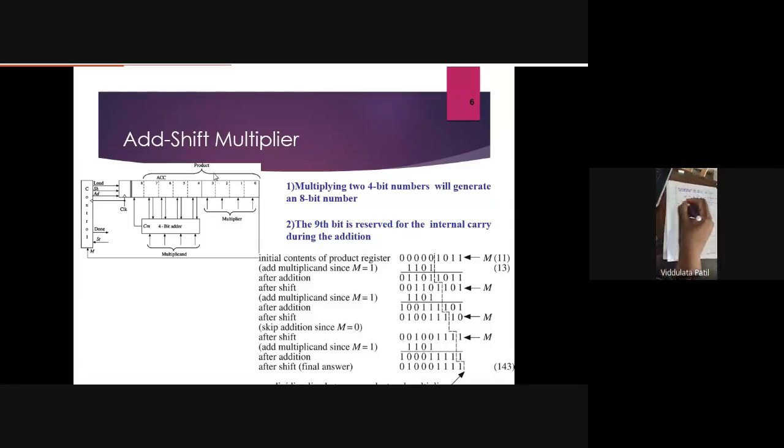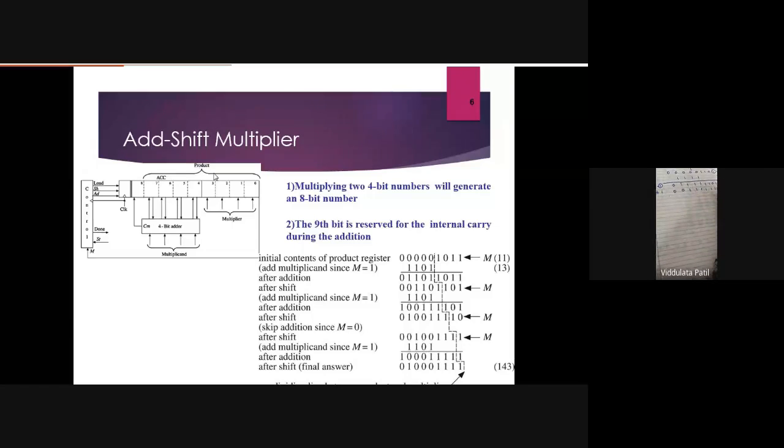Okay, this was my first addition. So this is add 1, I say. Okay, now after this I am going to shift. So shift: add a 0 on the left side and then shift by 1 bit to the right. So 0 0 1 1 1 1 1 1, 6 times 1 and then 0.